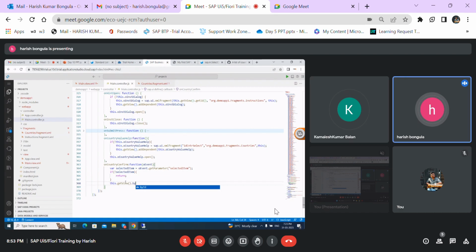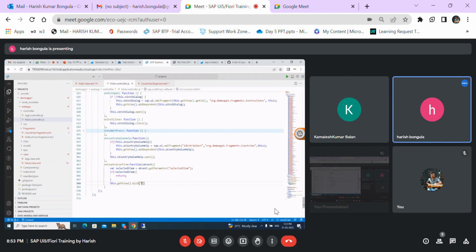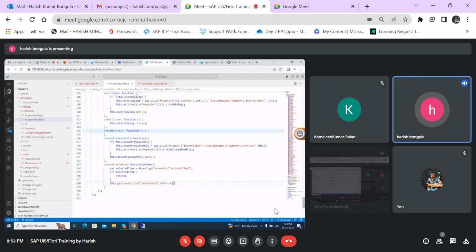By id, what is the id here? This is the id. We are binding using set value. What is the value? Selected item is the value.